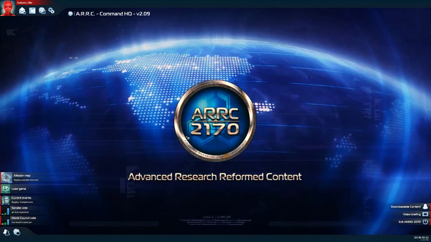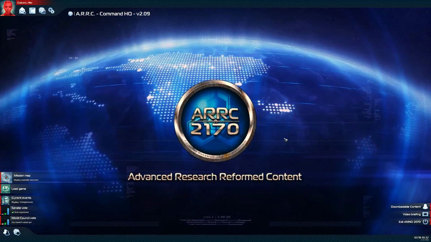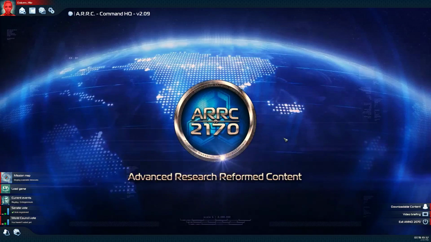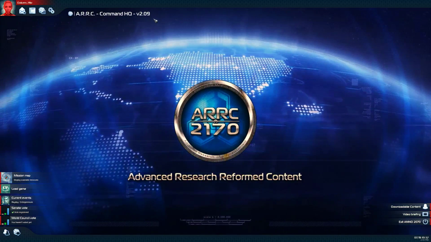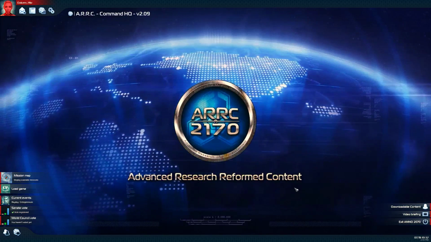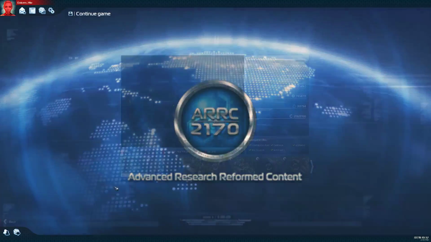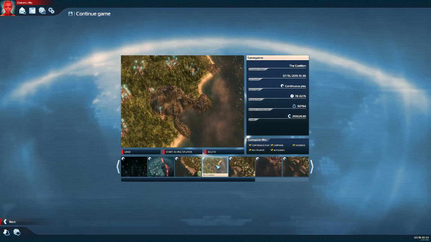Today I'll be bringing you an overview of a mod for Anno 2070. Please note that this mod does require the Deep Ocean add-on. This is version 2.09 of the mod. It's A.R.R.C 2170, as you can see, Advanced Research Reformed Content. I'll put a link in the description below of where you can find the mod. Let's quickly load into a game and jump into it.